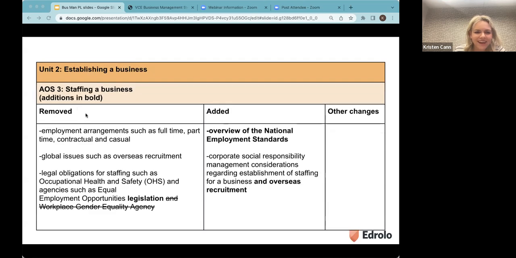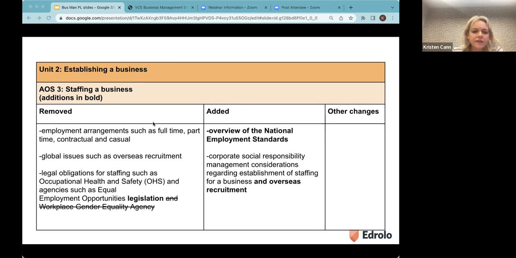I think Unit 2 probably has fewer changes. In Area of Study 3 in Unit 2, a few things have been removed. Employment arrangements: you no longer need to explicitly cover full-time, part-time, contractual and casual. Global issues such as overseas recruitment has been removed, but we will see that it's been added to another dot point.